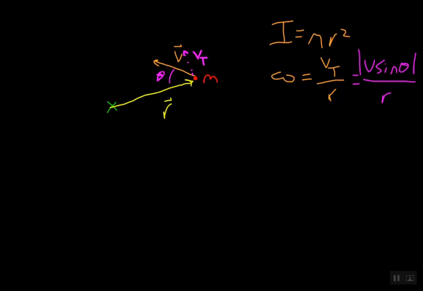Sine theta I know can be negative too, but we're just going to call this the absolute value. This is the magnitude of angular velocity. It turns out angular velocity is a vector, and I'll show you how to actually determine the direction of these vectors. But for right now, I wanted to talk about just the magnitudes, and then we'll move on to direction, and that's going to be the last thing we do in this video.